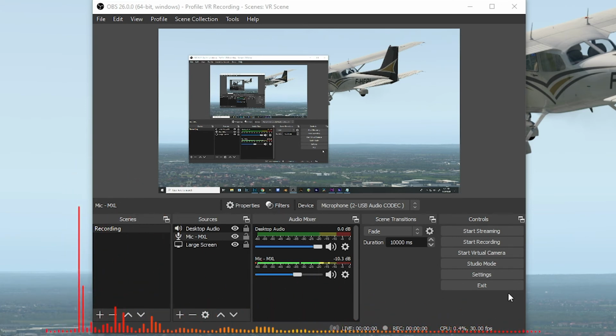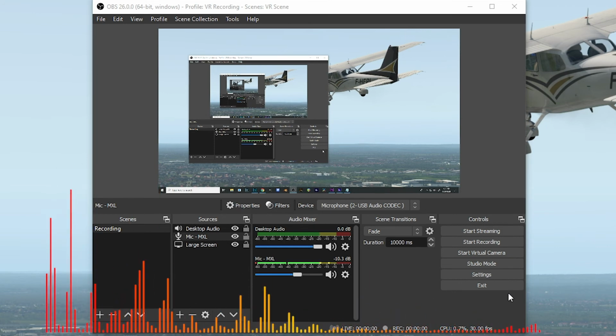But if you have a little bit of noise in the background, this is going to be enough just to take the edge off the noise, and it's not going to ruin your voice. And with this new noise suppression, it seems to do a great job at taking the noise out without doing as much damage to your voice. So with a quiet environment where you want to just take that little bit of edge off the noise and you want to sound as professional as you possibly can, especially when you're streaming, this is probably a great option.